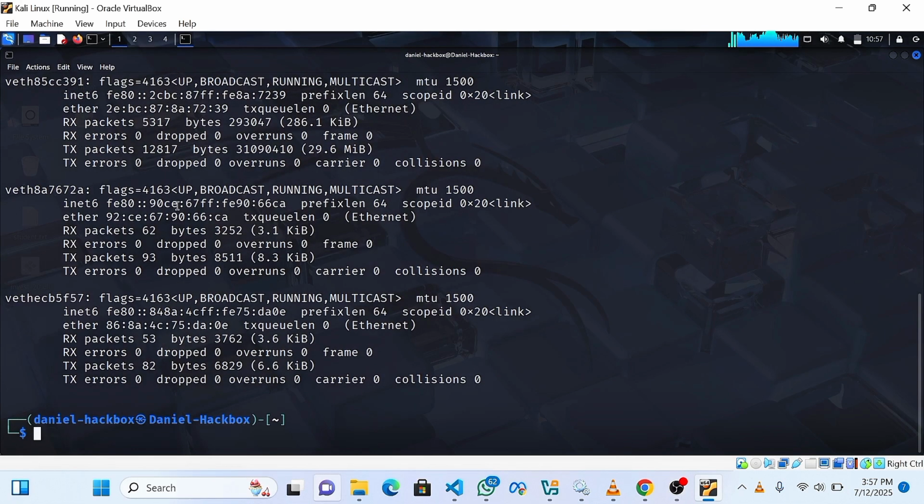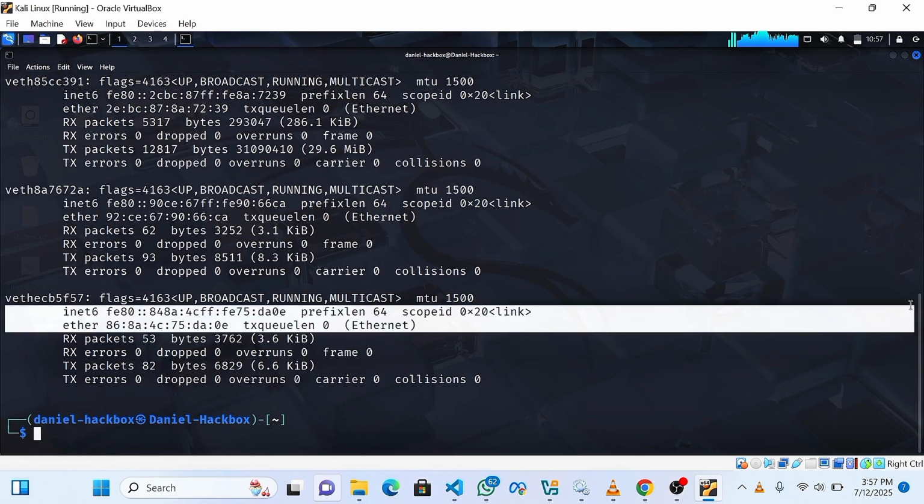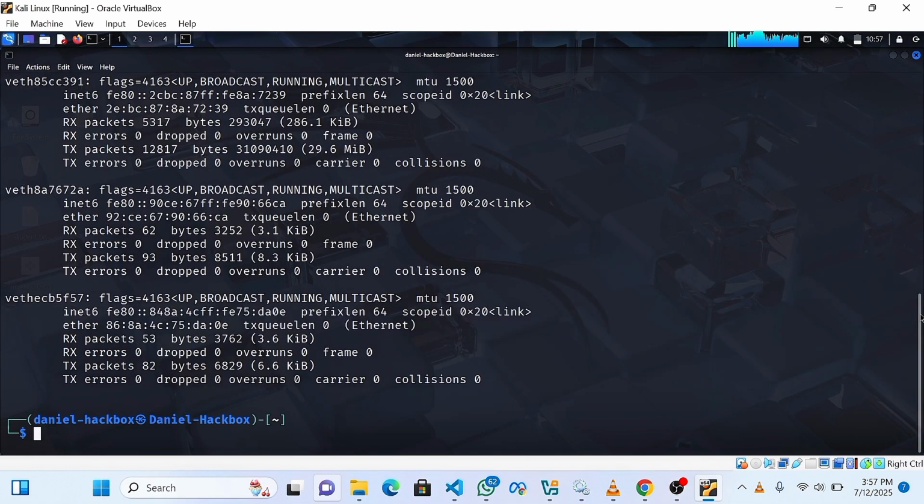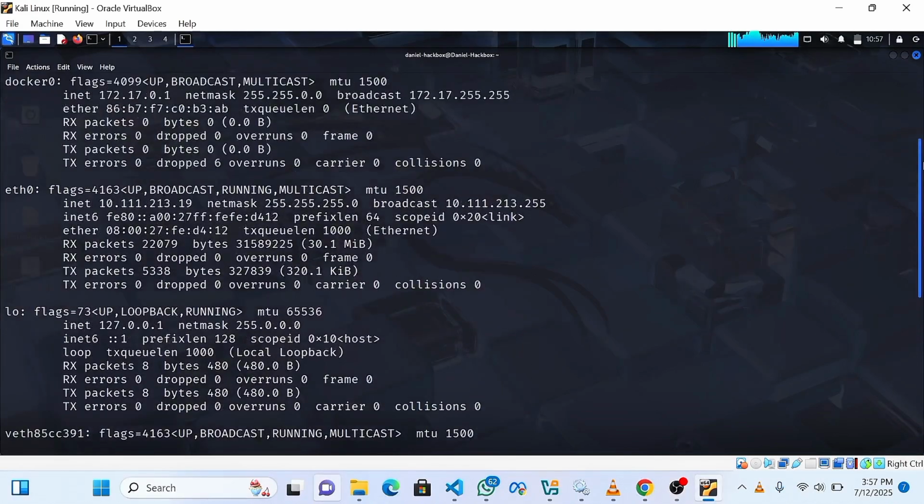So you can see these are basically an address from VirtualBox. If you check very well, you see our interface eth0. eth0 is actually the interface I'm using on my Linux system. So this is the IP address of my system: 10.111.213.19.